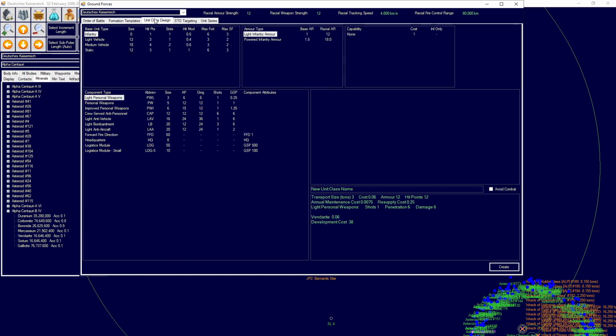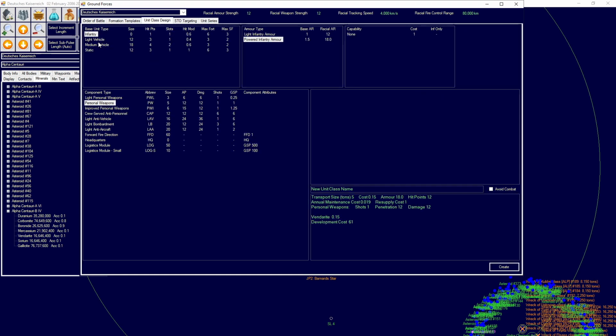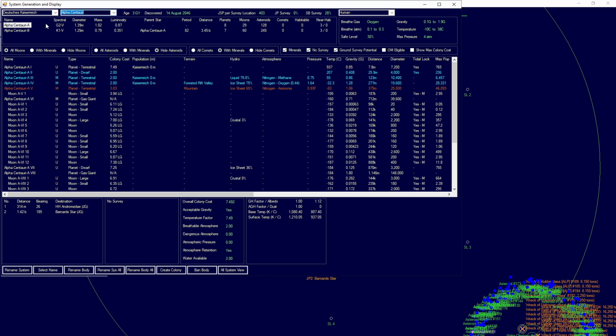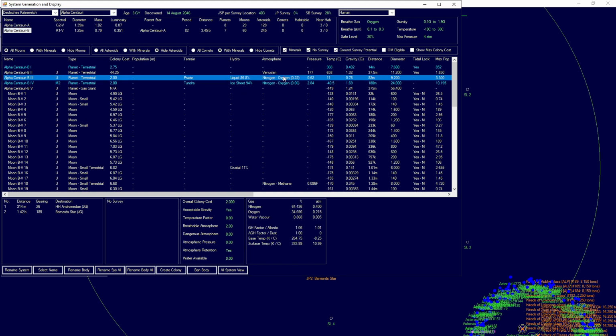Okay, and what can we design? Put armor with infantry armor, personal weapons. That's 18 armor and 12 hit points we can design that with. Compare that to that, which is 10. So we can make an improved infantryman. Now, what are the worlds we're looking at facing here? B3 is a prairie. Temperature is pretty normal, however, and so is gravity.